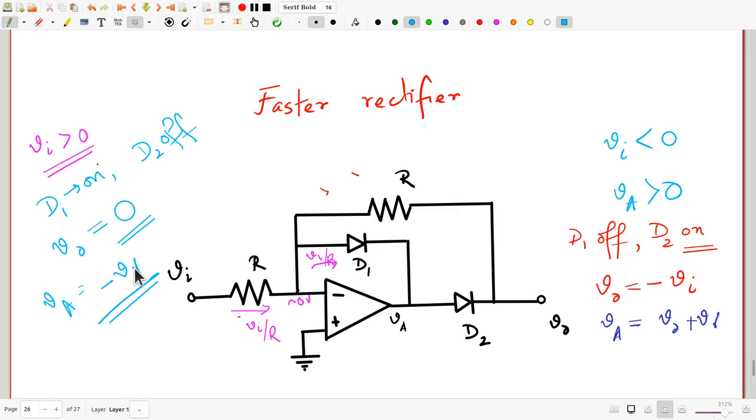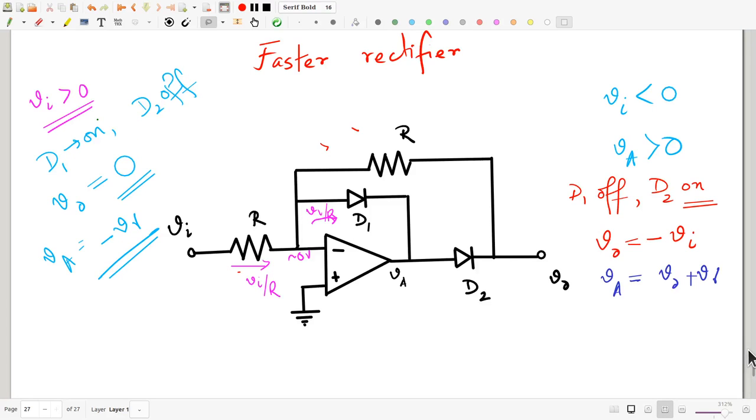And this change is a lot smaller than the change that occurred when the input was changing sign in the previous example. In the previous example, the output of the amplifier was changing from V gamma all the way to minus V sat, so more than a 12 volt change. Here the change is going to be from around plus 0.6 volts to minus 0.6 volts, or the other way around. So around a 1.2 volt change. Which means that the time it would take the op-amp to change its output that much will be 10 times smaller in this circuit. Or in other words, they should be able to work comfortably at 10 times higher input frequencies without compromising the ideal nature of the output.